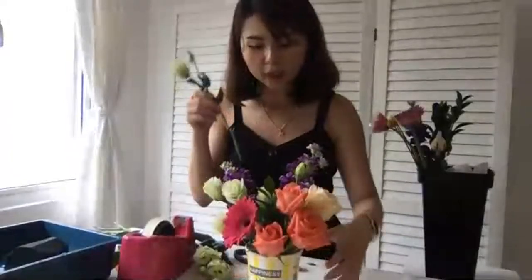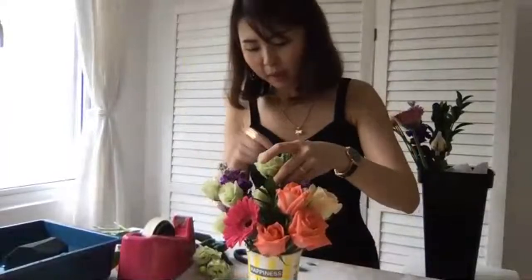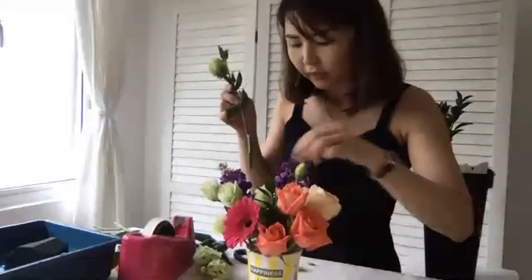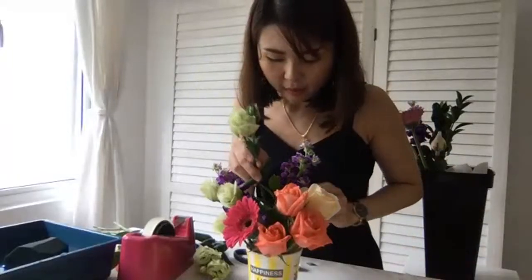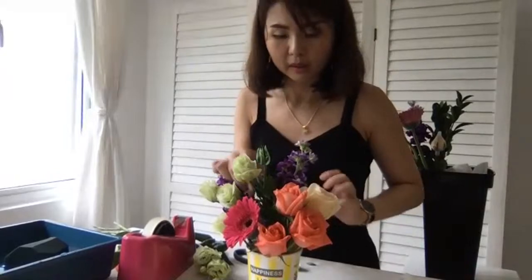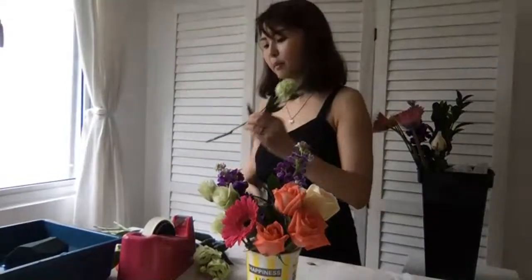Put it here, you can jut out a little bit. Actually, I want this part to jut out. So this little guy here may not be suitable here, and I want this guy to be here. A little bit too high. I'm going to cut it shorter.